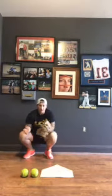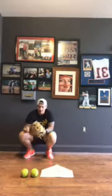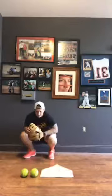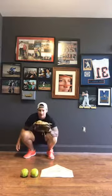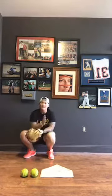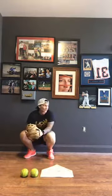Let's say I'm shifted for 1 ball off the plate and the umpire calls 1 ball a strike, okay? Then I know every time I set up for 1 ball off the plate, all I have to do is target, relax, and catch. Real simple. I don't need to try to frame that pitch because I already know that's a strike. And this is assuming we have good umpires.